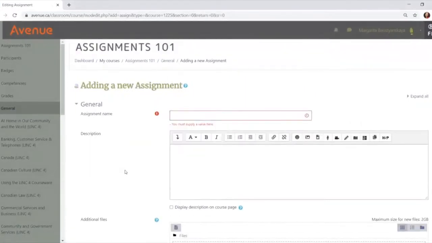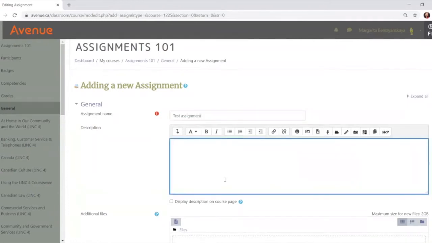When you create an assignment, you can use a title that would catch your students' attention, that will help them to realize what the expectations are and what they should do with this assignment. It usually works great if you come up with some catchy title, but you can also use the titles that your students are used to. So it's absolutely up to you. I will name this assignment test assignment for the purposes of this webinar.